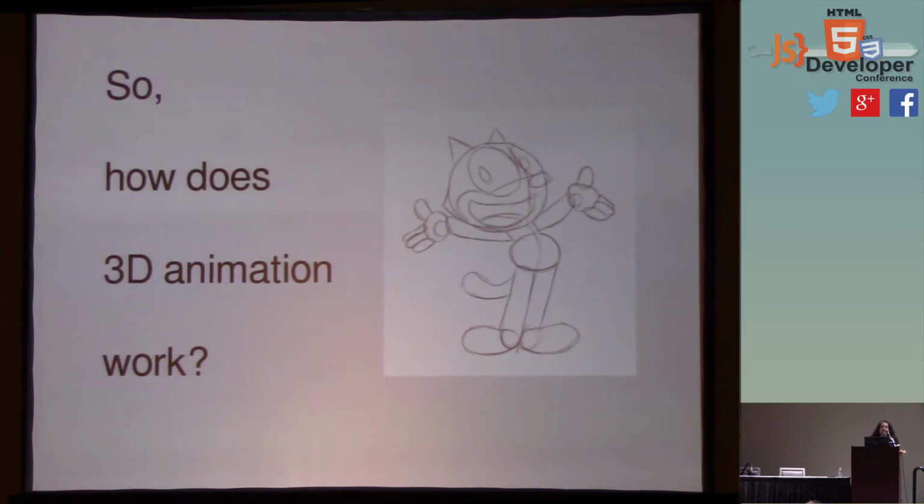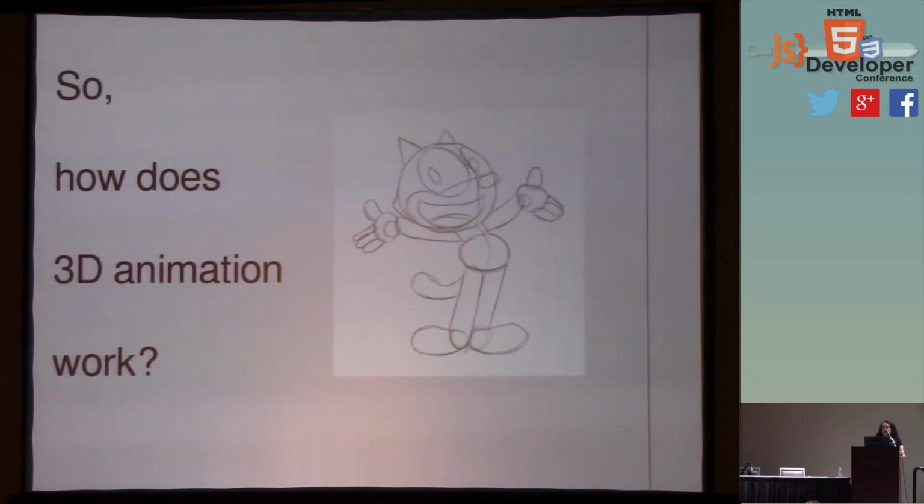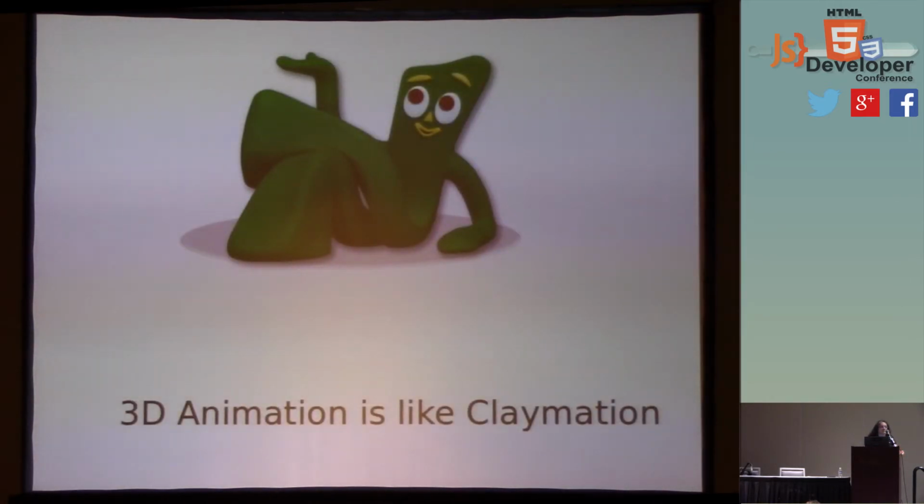Well, 2D virtual and 2D analog are pretty analogous in that respect. And 3D computer graphics and 3D real-world graphics are analogous in the same way. In fact, 3D animation is a lot more like filming. The closest analog we have in real life is claymation. That's how Gumby's made. A bunch of little Gumbies.